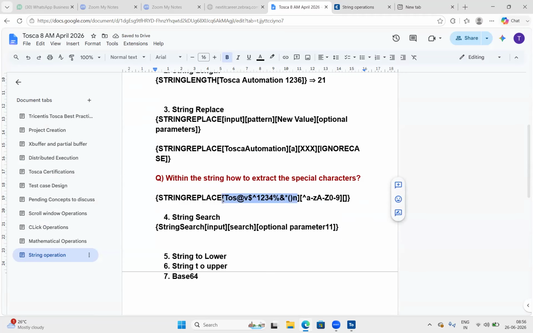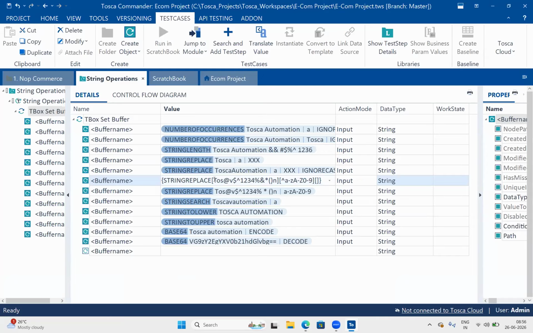So this is our entire string value, team. Let me try with the double quotes.